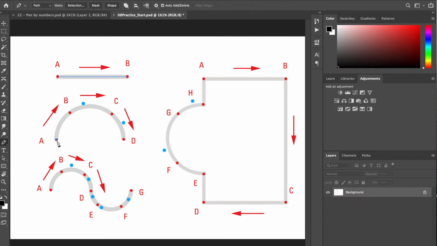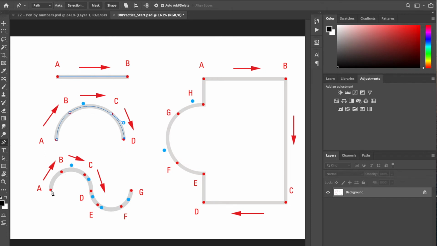So I've already clicked on the red A. Now I'm going to click on the red B and drag to the blue before I let go of my mouse. So click and drag, let go of my mouse. I'm looking ahead, I'm going to do another click and drag. Click and drag, let go of my mouse, and that's creating the curve. Now looking ahead, this is simply a click, there's no blue, so there's no drag, so I just click to end it. Okay, so now we're going to move on to the third one.